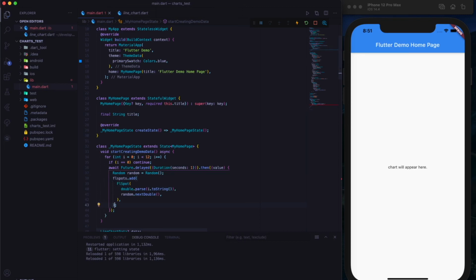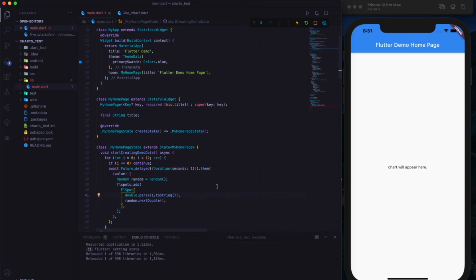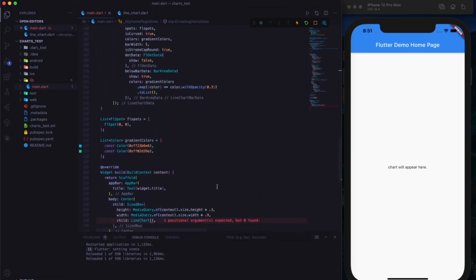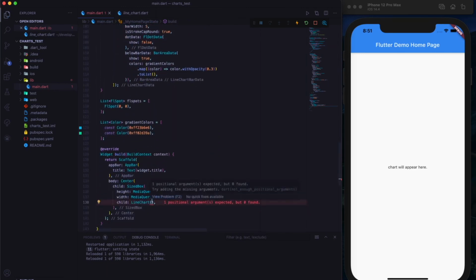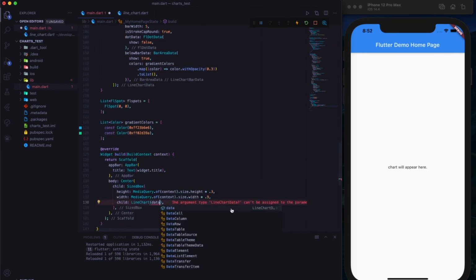And after that, you may think it should be done. First of all, we are getting an error over here, and we have to pass our data. So this is the data we have created ahead of time.